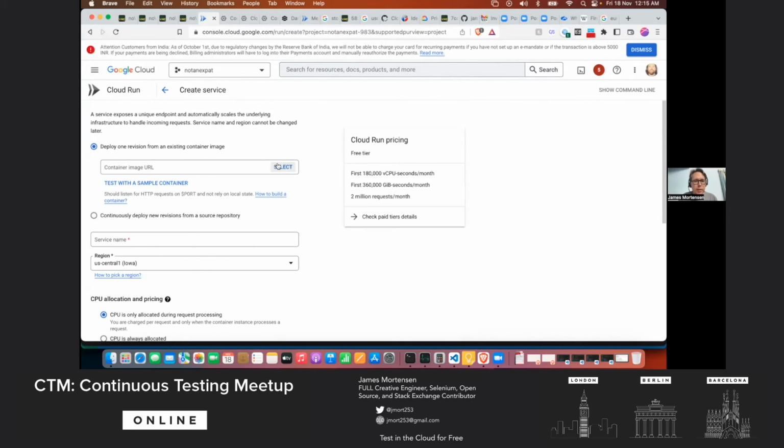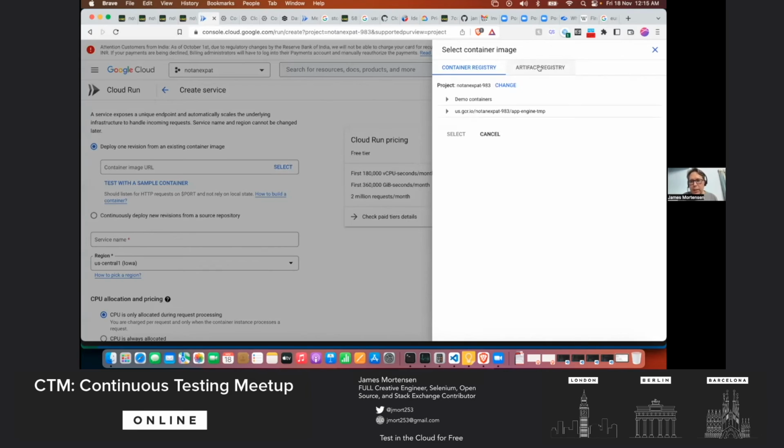So you do have to push the image up to Google's artifact registry. I already have them pushed up here. So once they're pushed, you just come into the artifact registry and pick the container image you want to deploy.